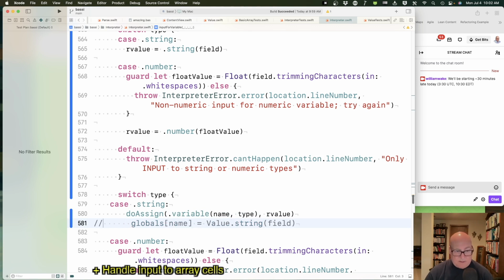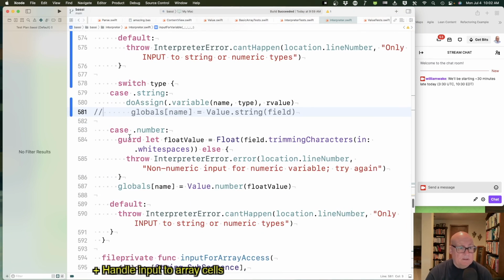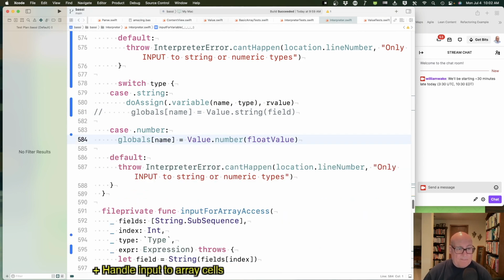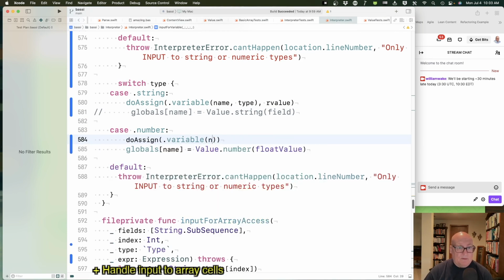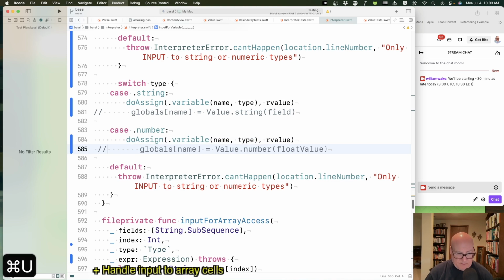That should be the equivalent to this global subname thing. We don't need this anymore. And again, this is going to be a doAssign. Variable name type is an R value.